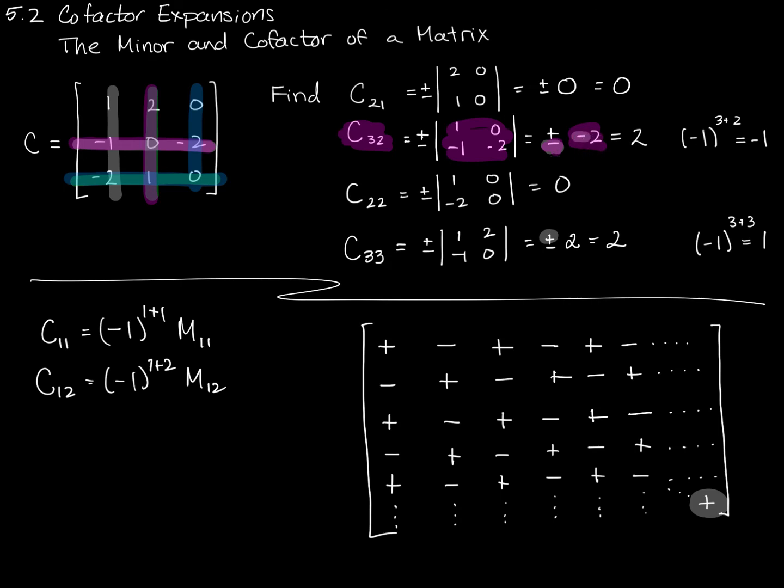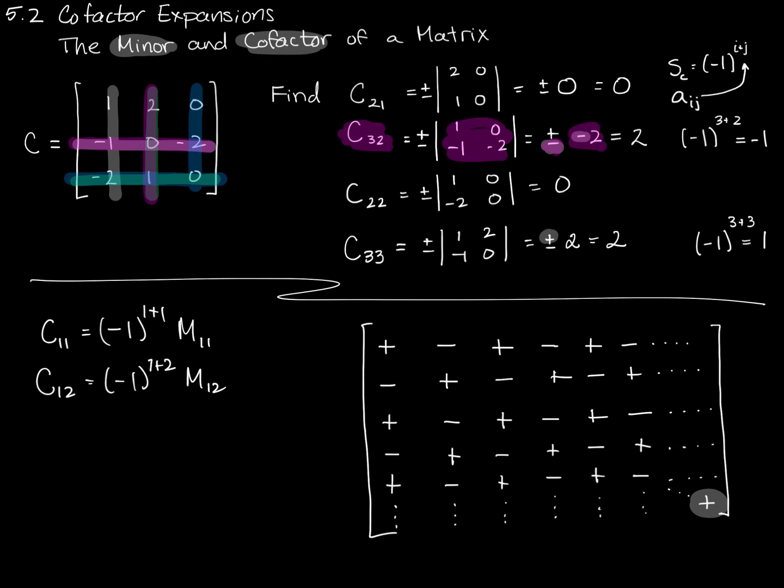So we have done what we set out to do in this video, which was to talk about the minor, how to find it, and the cofactor and how to find it, as well as how to determine the sign of the cofactor in a couple of different ways. One is by using this little formula that the sign of a cofactor is equal to -1 to the power i plus j, where the entry has come from the ith row, jth column. So that i plus j goes there. So we found the sign of our cofactors by using this formula.